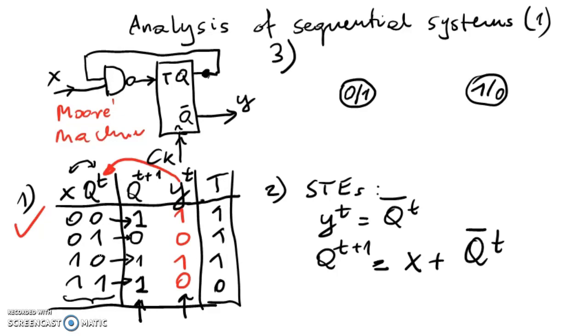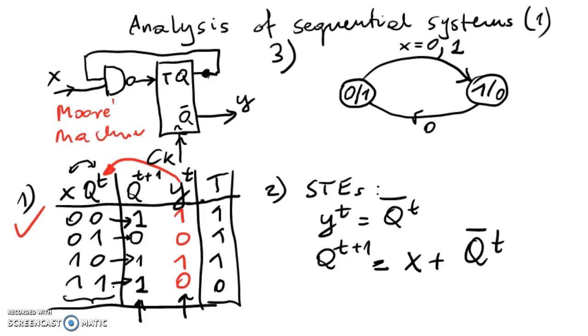And now we draw. Each row has its interpretation, its counterpart on the diagram. The first row tells you that you go from 0 to 1, from Q equal 0 to 1. This arrow, when X is equal to 0. Next row gives you the opposite change, from 1 to 0, for X equal 0. Next row, 0, 1, is already drawn. The arrow from 0 is drawn, so don't draw another one, but simply put a comma and put another value for X, for which the change occurs.